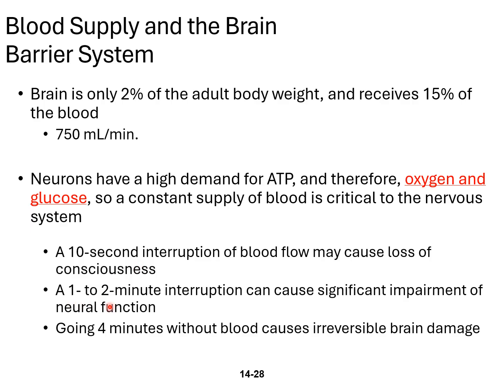If they stay unconscious and don't have any blood flow to the brain for 1 to 2 minutes, they can start having significant impairment in neural function. If they go for 4 to 5 minutes, sometimes there is no way to go back, and it's irreversible brain damage. So it's very important, even in CPR, to pump the blood to the brain. If you can keep pumping blood to the brain, oxygen and glucose are going to the brain just enough to keep those neurons from dying.